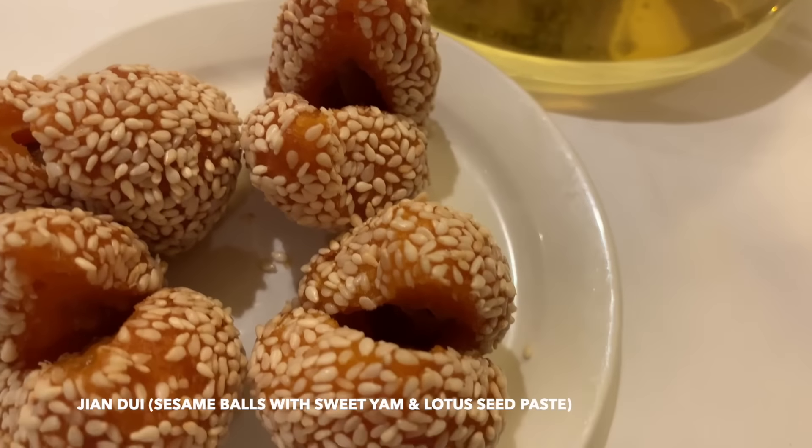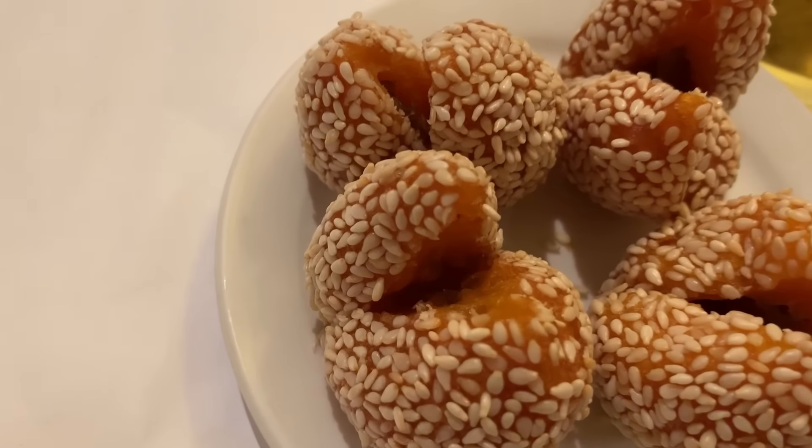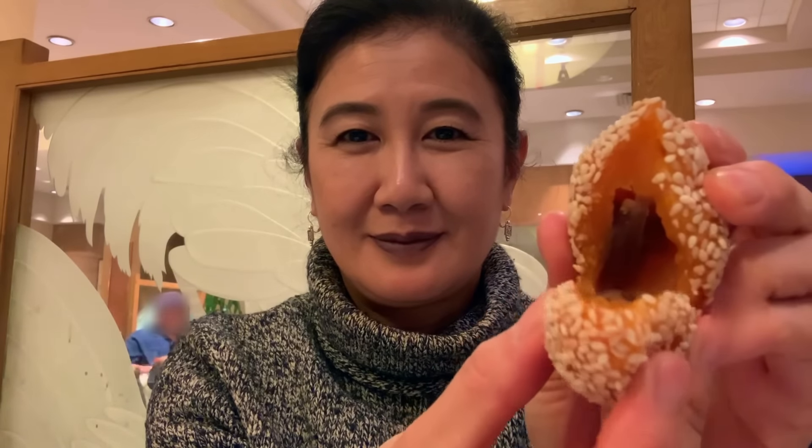We have to end our meal with a traditional dessert. While many restaurants feature the ever popular sesame balls with their chewy rice flour mochi shell fried to a crispy perfection on the outside and rolled in sesame seeds, Yang Sing's version is delicately stuffed with an unusual filling: yam and lotus seed paste. The yam and lotus seed are mixed with sweeteners and a bit of oil for a rich creamy texture. The outside is crispy with the nuttiness of the sesame, then inside you've got this chewy mochi texture, and at the center is the sweet burst of yam and lotus paste. It's rich without being too sweet — kind of like a Chinese donut.